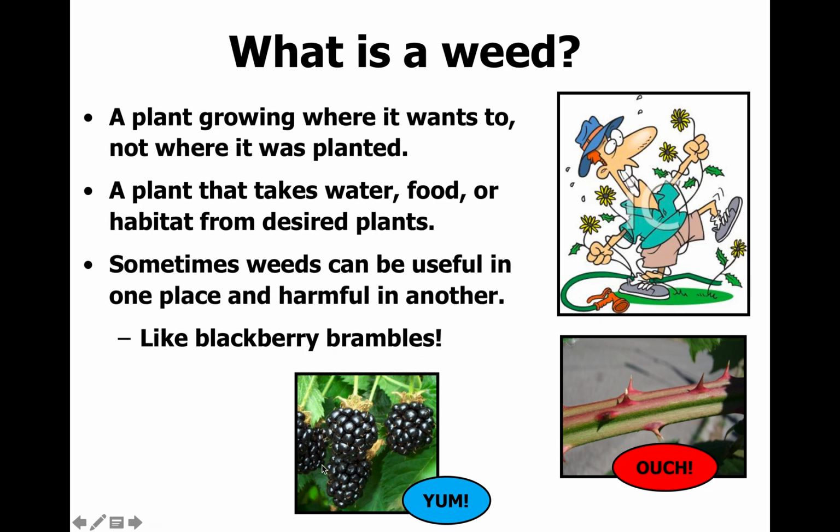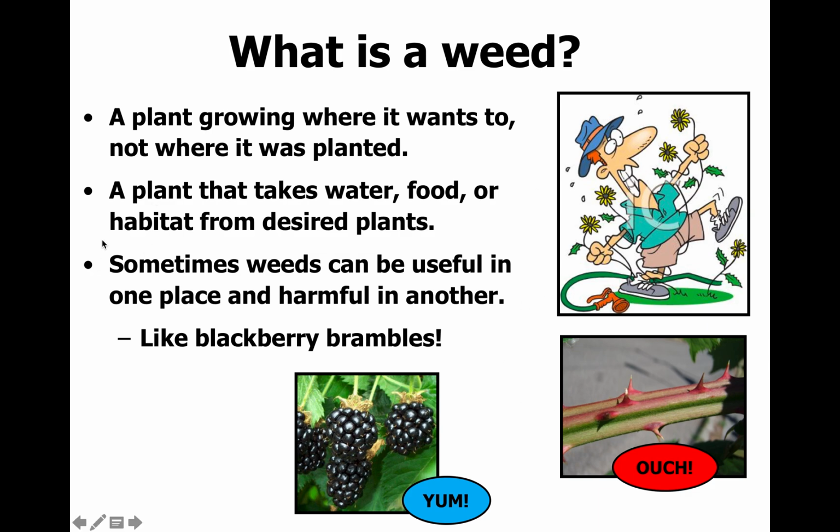Well, a weed can be something delicious like blackberries. Most of the blackberries that you would see around here are Himalayan blackberries. So they're invasive. They come from the Himalayas. There is a native species of blackberry that grows here, but it is not as competitive as these Himalayan blackberries, and so they've sort of taken over a lot of areas.